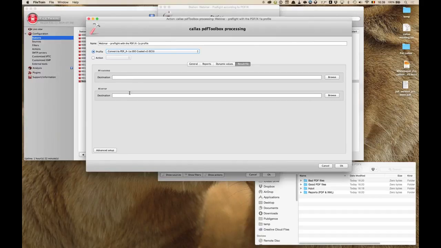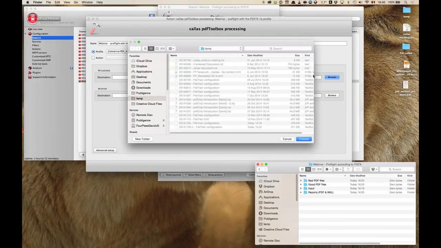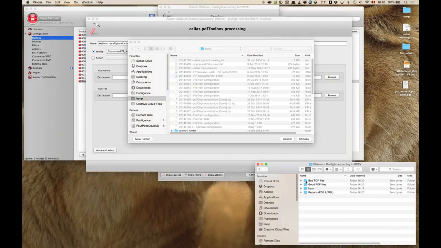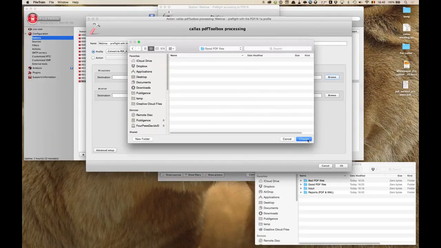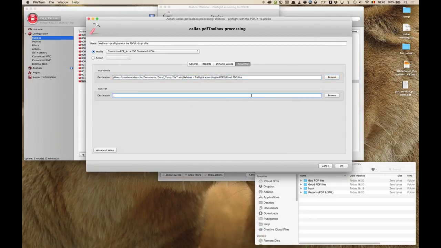So I have two paths that I can specify, and I'll just go in and click Browse, and I am then able to specify the good files if my Mac wants to cooperate for a second. There we go. So if I go here and I select the good file folder, I can simply put that in, and then either I use Browse on the other one as well, or I can even simply say I know it's called bad PDF files, and put it in like that. So now I have an output path if everything goes well, and I have an output path if something goes wrong. And what will be stored in here is the result of the pre-flight, right?